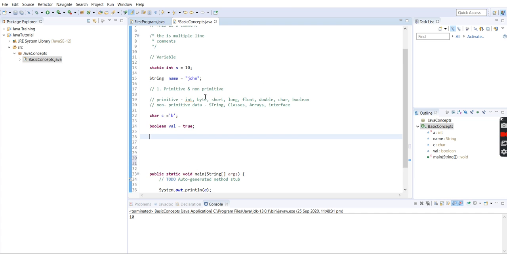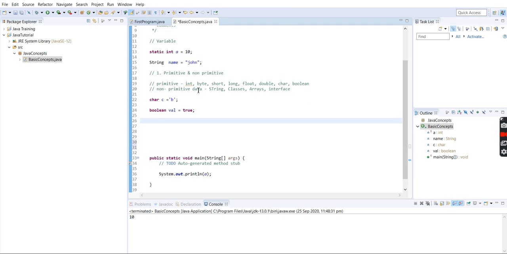So the way we are declaring this variable is int a equals 10. Again we have used duplicate, we'll use t. The way we are declaring this integer is called an integer literal. So what is a literal? A literal is a fixed value that we assign to a variable in a program.